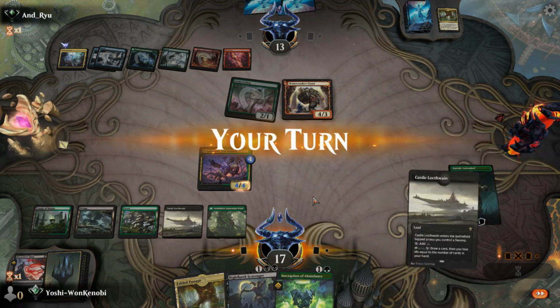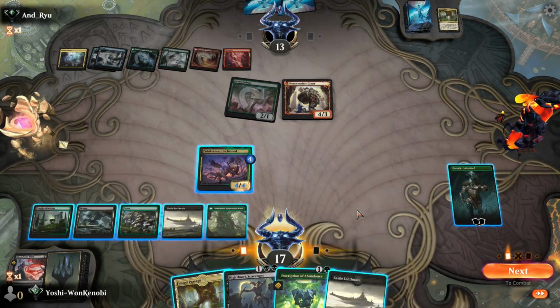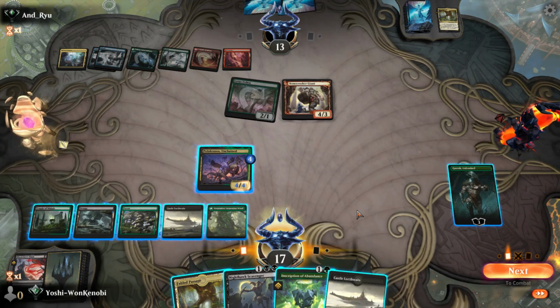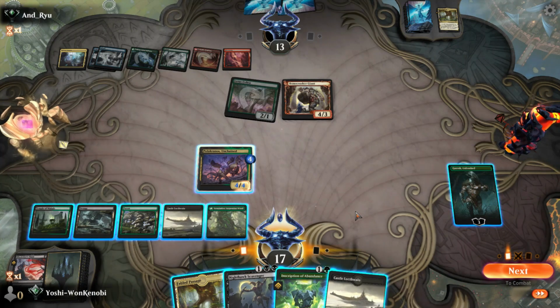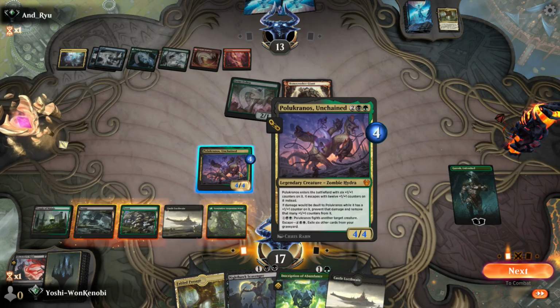Want to stream mana? Okay. Not really. Could play Nighthawk Scavenger. Or we can kick the Inscription of Abundance. I do like kicking that thing.